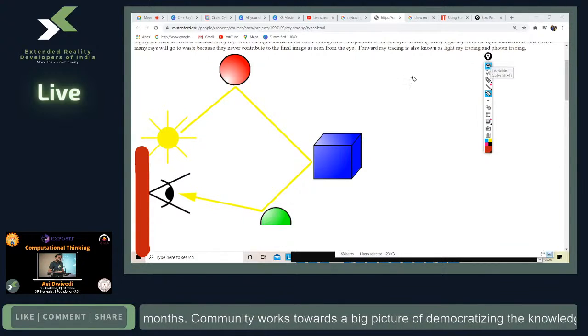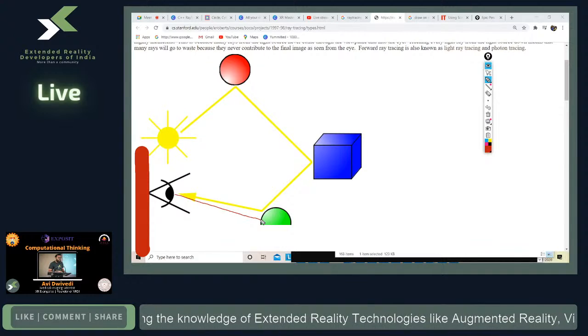In a real object, light bounce follows like this, but in this method we follow the opposite path. Okay, we look at this object, and then we see how many angles this pixel is making, how many angles are possible.